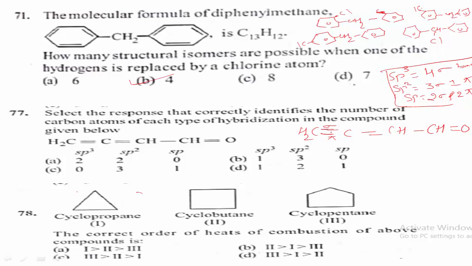1 sigma bond, sorry, a double bond means there is one sigma and one pi. Here there is CH2, so one H on this side, one H on this side. So here 2 sigma. Yes, this carbon atom contains 3 sigma 1 pi. Is it right? 3 sigma 1 pi is sp2. Yes, sp2. Similarly, this carbon atom, here 1 sigma 1 pi and here 1 sigma 1 pi. Okay, 2 sigma 2 pi means this carbon atom possesses sp hybridization. What about this?